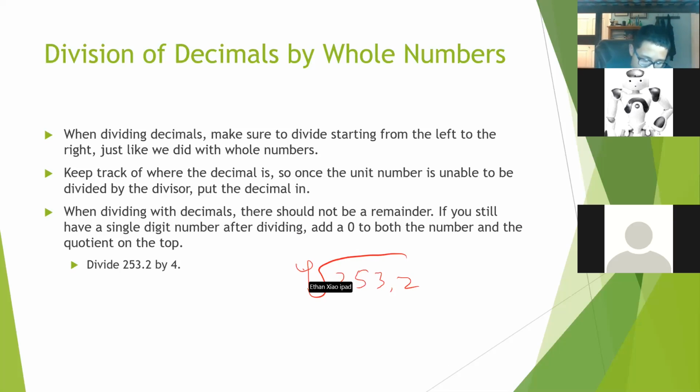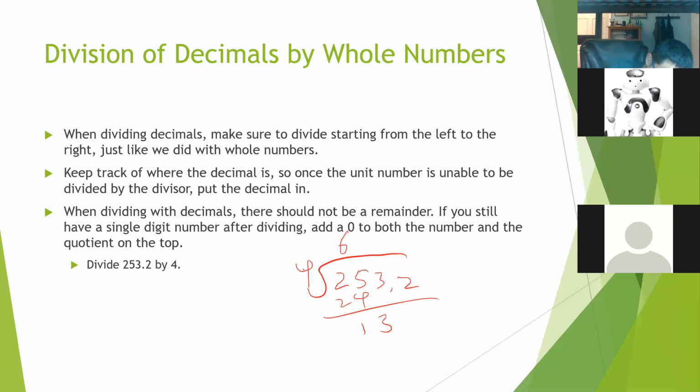Now we try to divide the 2 by a 4, and since we can't do that, we're just going to move on to the 5. Now we have 25 divided by 4, and the highest multiple of 4 that is less than 25 is 24. So we just write 6 on top since 6 times 4 is 24. Now we get 13, and we can get 12. 4 times 3 is 12, and 12 is the lowest multiple of 4 that is less than 13.